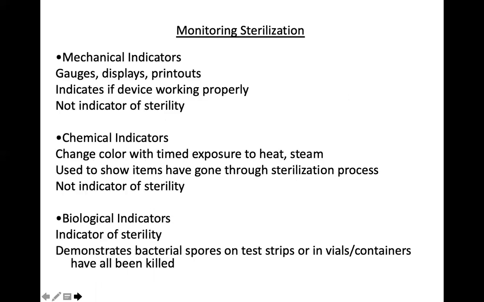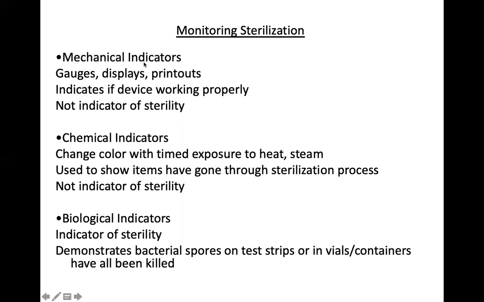Okay, and that's what I want to talk about now, monitoring sterilization. Here I'm talking about monitoring heat sterilization, either the hot air oven or the autoclave. It's not sufficient to just put in your cotton swabs or whatever you want to sterilize, anything you want to use in theater, switch the machine on, then when it has cooled down and stopped, switch it off, you pick and you think that it is sterile. You need to have a monitoring system, okay? So three approaches: mechanical indicator, chemical, and biological indicator.